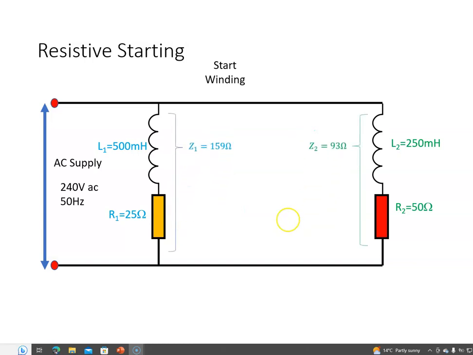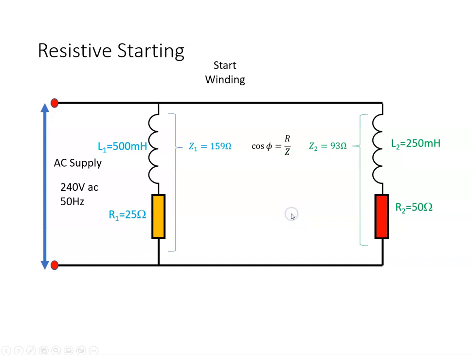All right, if I want to get the phase angle between the voltage and the current, or the phase angle φ, so cosine φ is equal to R over Z. So when I do it for the run branch it is 25 over 159 and that works out to be 81 degrees. Similarly when I do it in the start branch I get 57 degrees. Okay, so before we draw these on a phase diagram let's work out what the current is.